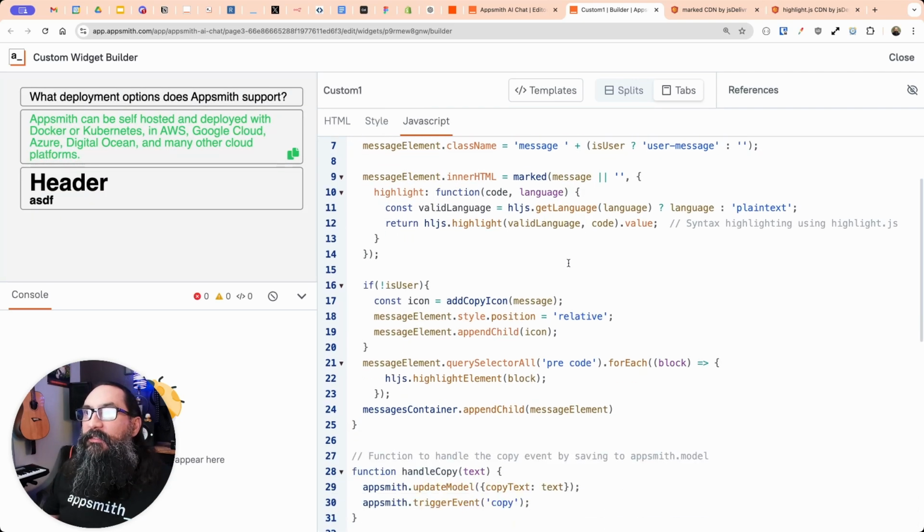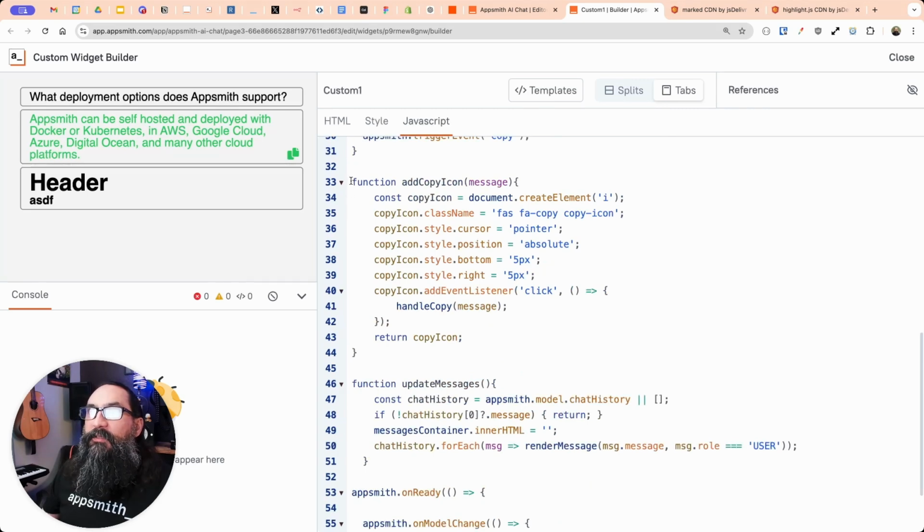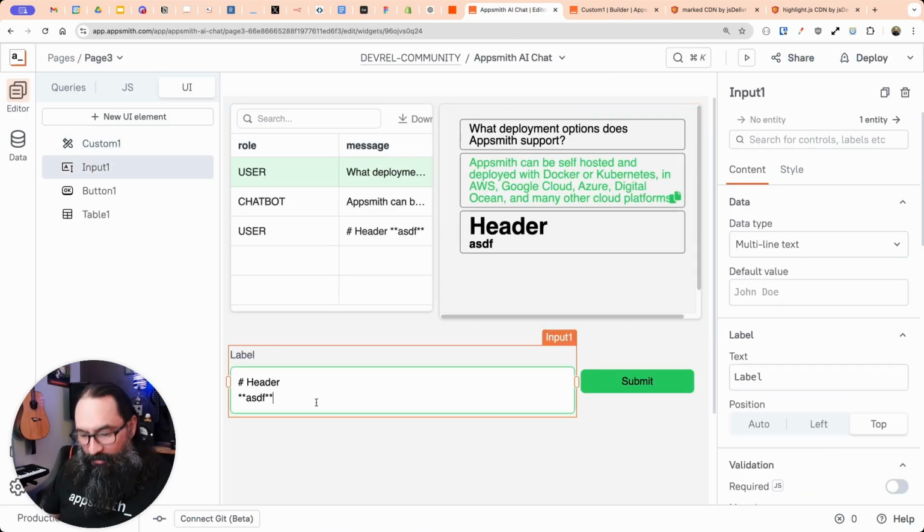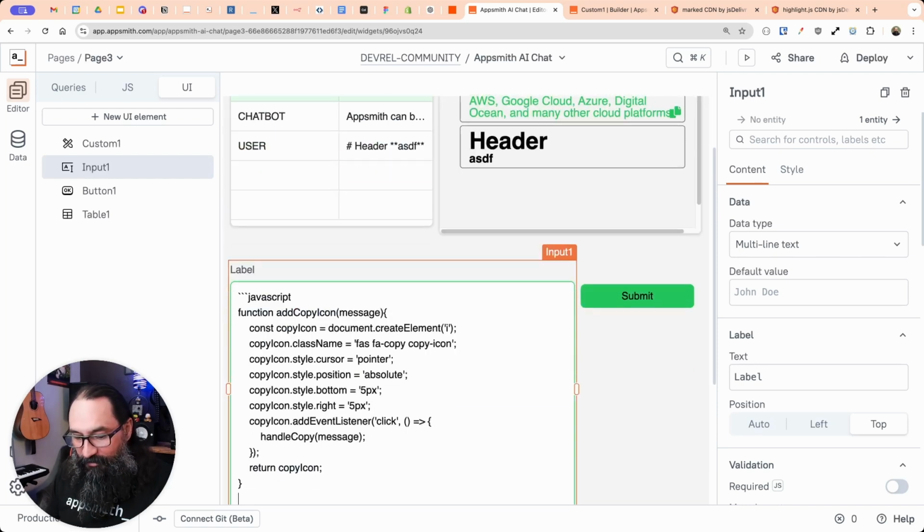All right, so let's test out the highlighting. I'm going to grab this function and we will send that as a message. But for this to work, you have to use the code block. So 3 backticks and then the language. I think the highlight will detect the language if you don't have the second part saying what language, but you at least want the backticks around everything so that it'll turn it into a code block, and those are the only elements that the highlight function is looking at.